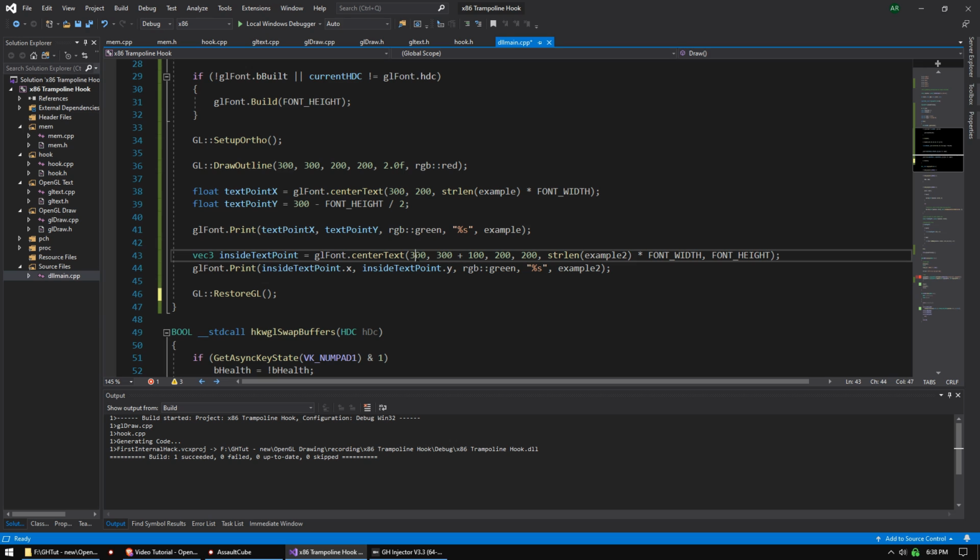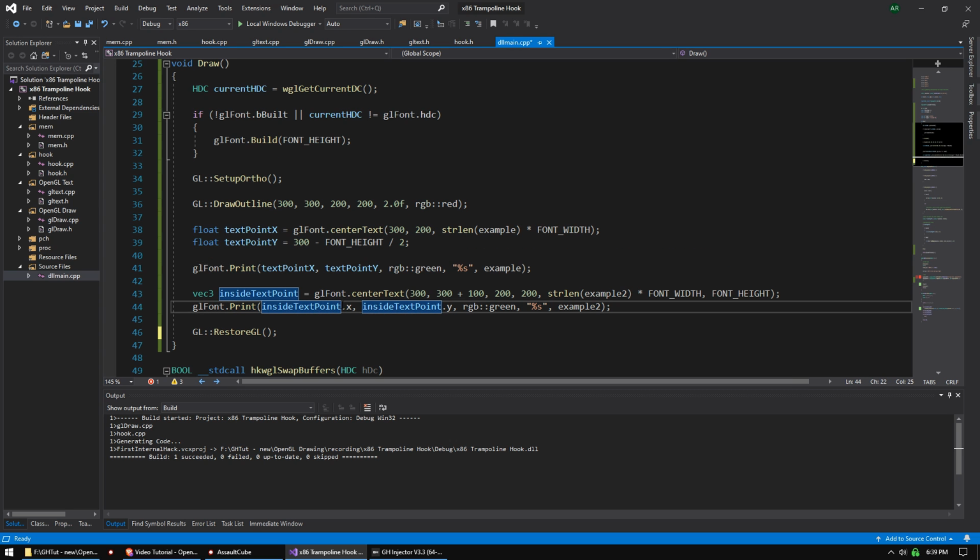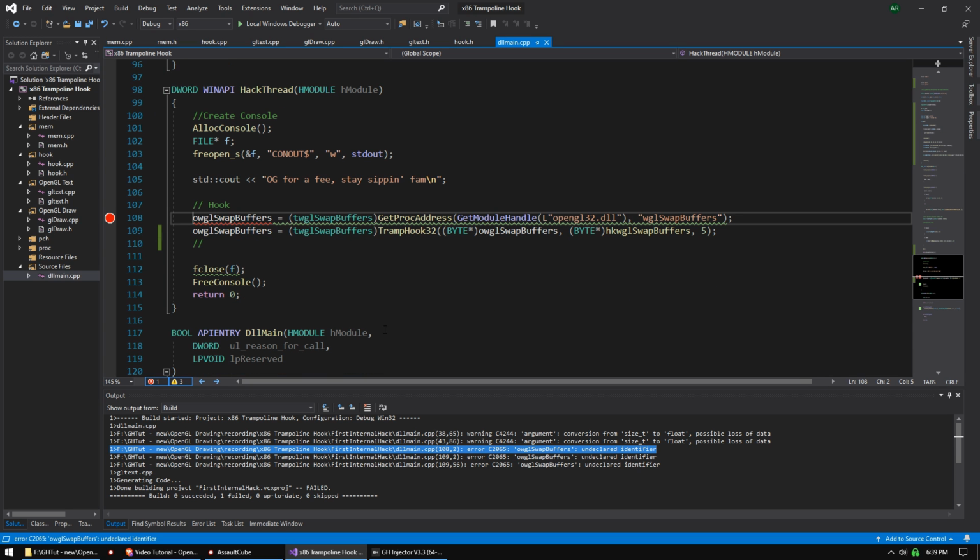So the X and the Y, where the box's top left coordinate is 300 and 300, right? And then we want to go into the middle of the box. So the box has 200 height, so half of that is 100. So we're going to go to the middle of the box by supplying this as the Y value, the width of the string, and then the height of the string. We don't need to multiply the height of the string by anything because it's a horizontal string, not a vertical one, right? And then we're going to call print X, Y, green, same thing we did before, and then we're going to restore. Yes, we want to convert this to our new hook class too.